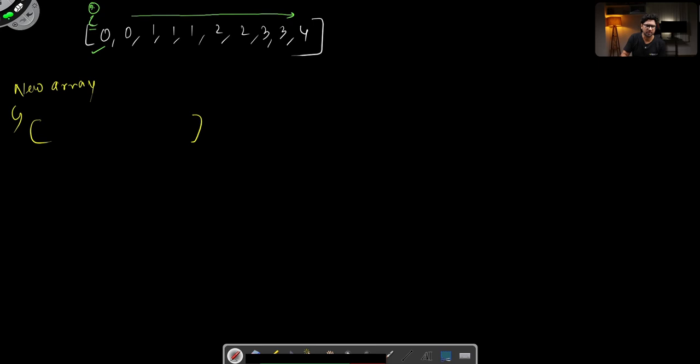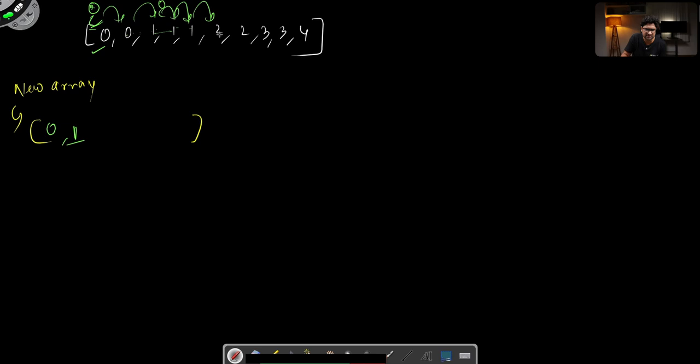So what I do is I start from here and put 0, then I move to the next. If this is different than the previous one, then I set it, otherwise I ignore. Again I come here, I see that 1 is different from the previous one, so I set the value 1 here. Then again same as previous, I don't do anything.